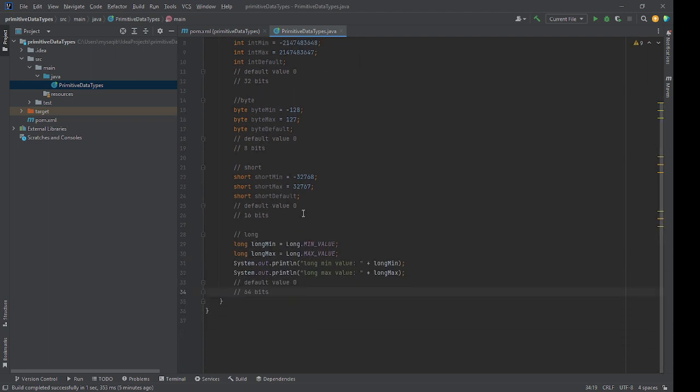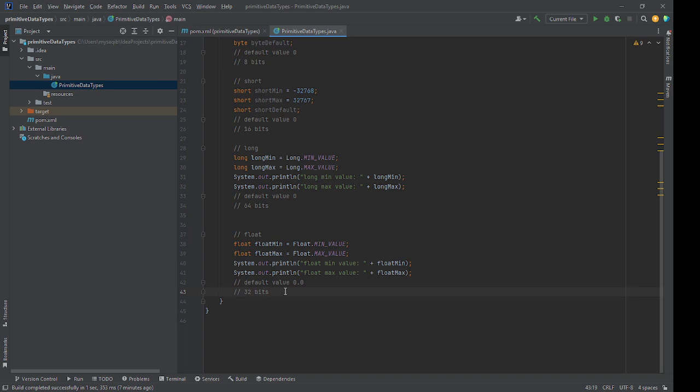Our fourth data type is long. There is another way to get the min and max value, rather than specifying it like this for integer. You can get min and max values by these functions from the non-primitive data type. It's basically a 64-bit integer, not integer but long. If you don't initialize its value and just declare the variable, it will also be initialized with 0 by default.